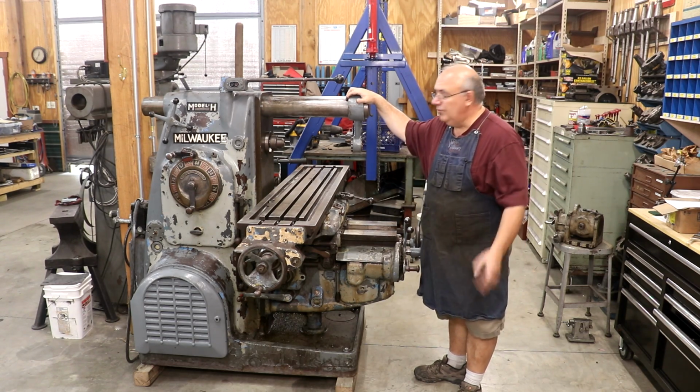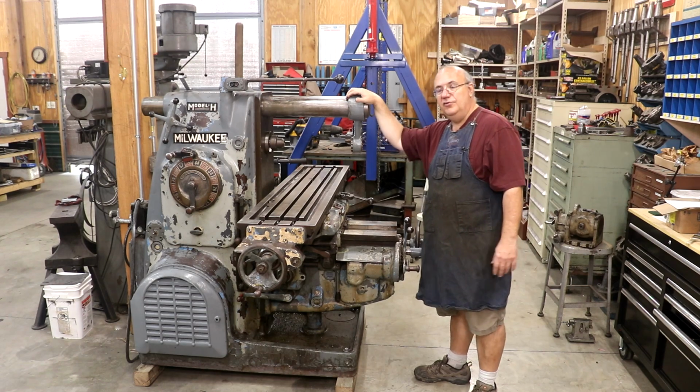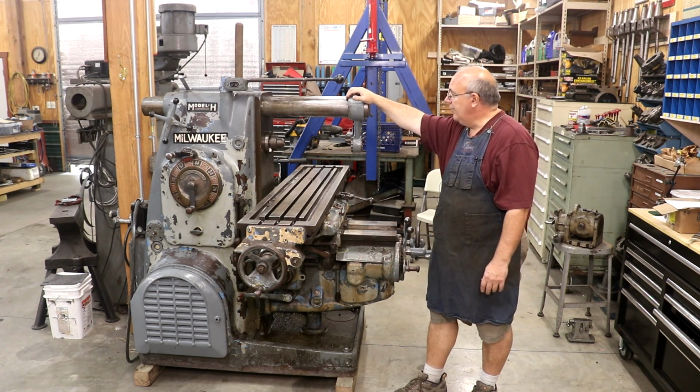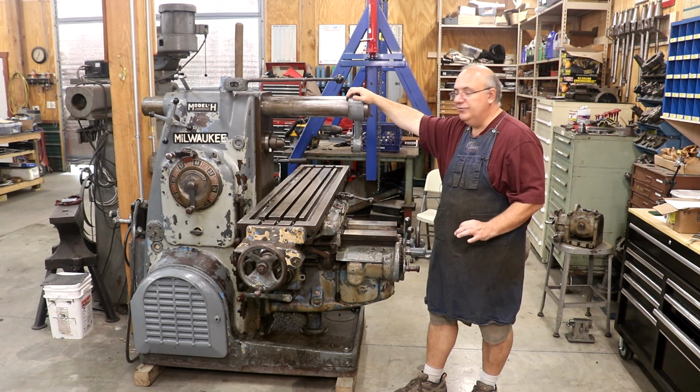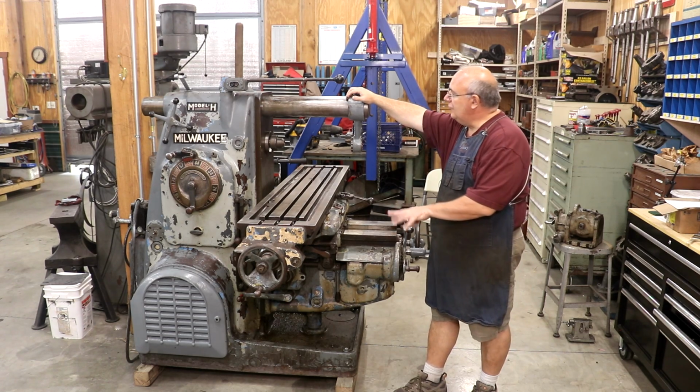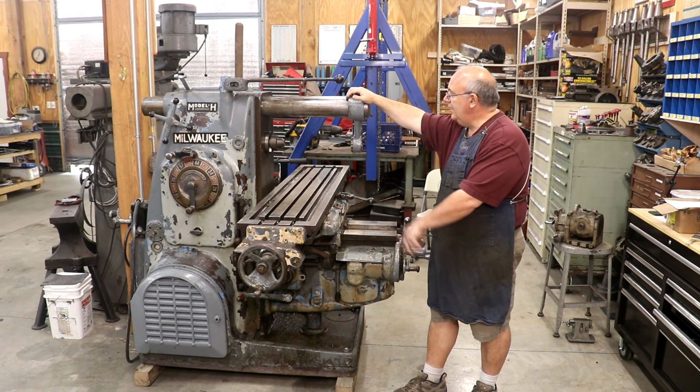I'm going to be on the lookout for one of those. If anybody knows where a universal head for a Model 3H is, I'd be very interested in the Model 3. It was the same universal head that also fit the Model 2K, by the way. The 2K and the 3H were basically the same size machine made by K&T.